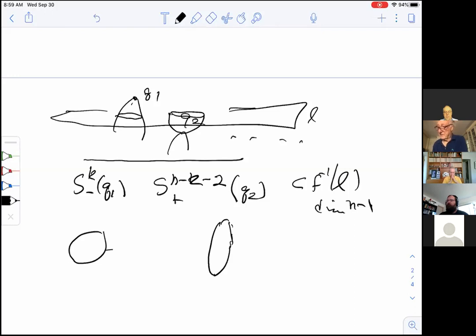It's clear what to do. You choose a point here and a point here, and connect them by an arc, which otherwise misses these 2 circles. And the track of the isotopy just runs along this arc until at the end it goes like that. And the track of the isotopy is this finger or tongue that's sticking out, and there'll be 1 point, transverse point of intersection.